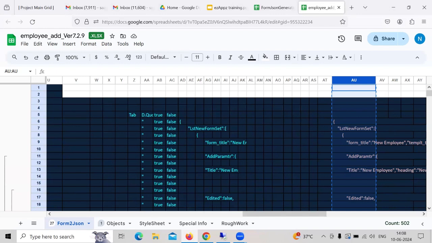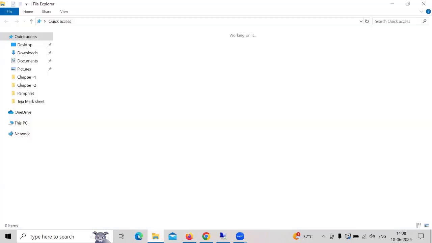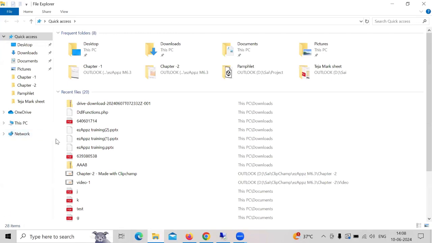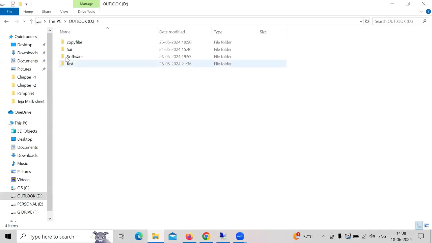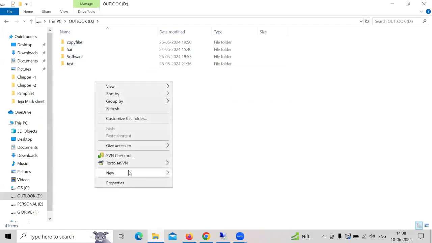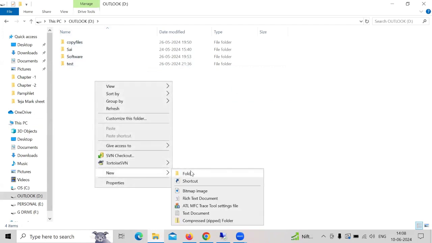I'll be opening a local folder in my PC, the drive. I'll create a folder called project, or better, my project.